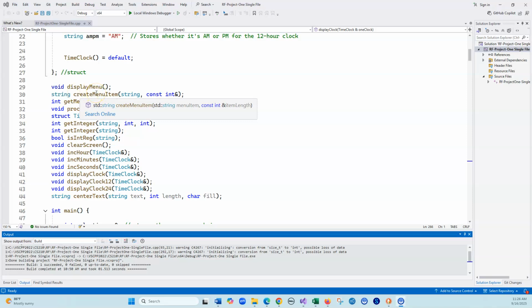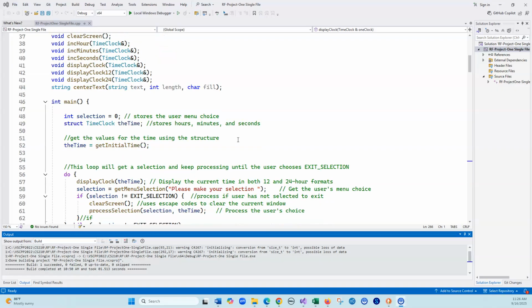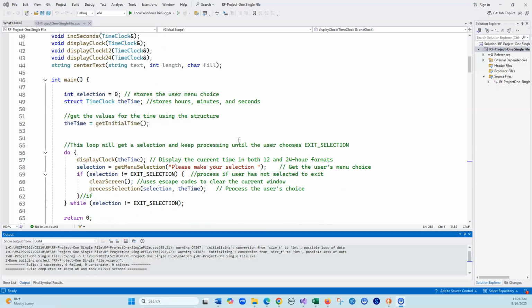I would just recommend going and doing press 1 to do this, press 2 in here. So again, the main is basically the same in here. So I'm going to run the program now, and I'm going to show you exactly what your results should be and how it looks in here.